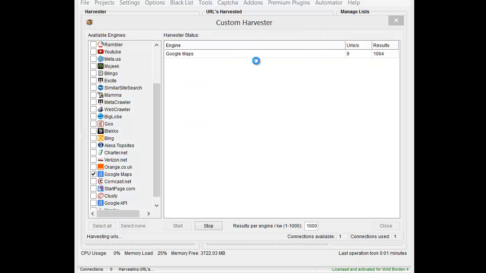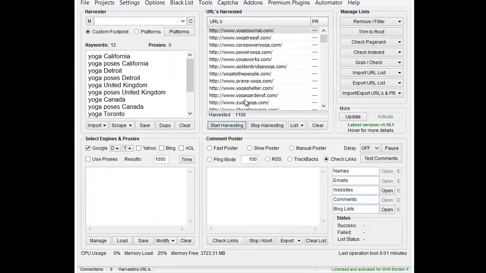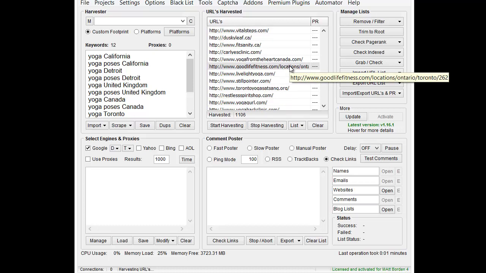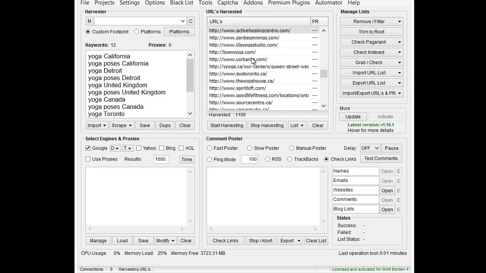Okay, and I've got well over 1,000 results here. Obviously, if I were to let this go, I would have more, but I'm going to go ahead and stop it, and we can see all the different domains. And one of the things about Google Maps is, as a general rule, you're probably going to get the homepage because that's just what Google links to in the map. Sometimes it could be an internal page, but I'm almost sure that it's almost always the homepage, except for like this is a particular location's Ontario. And so that's pretty handy.